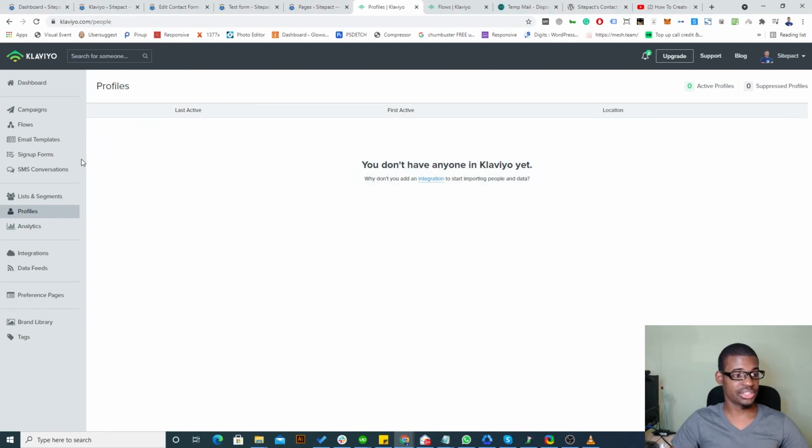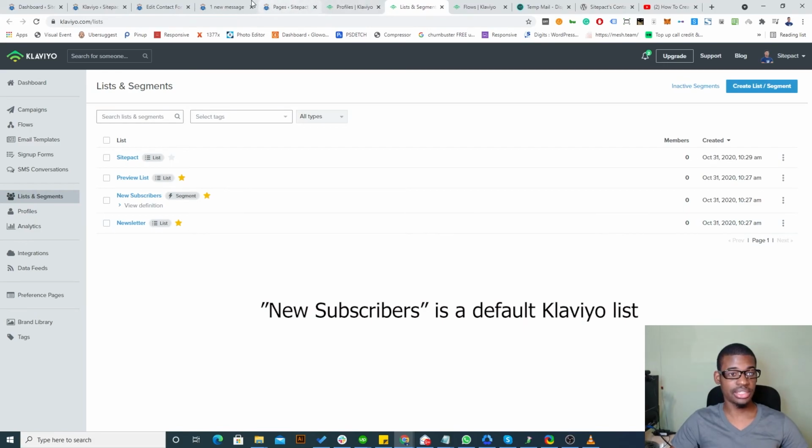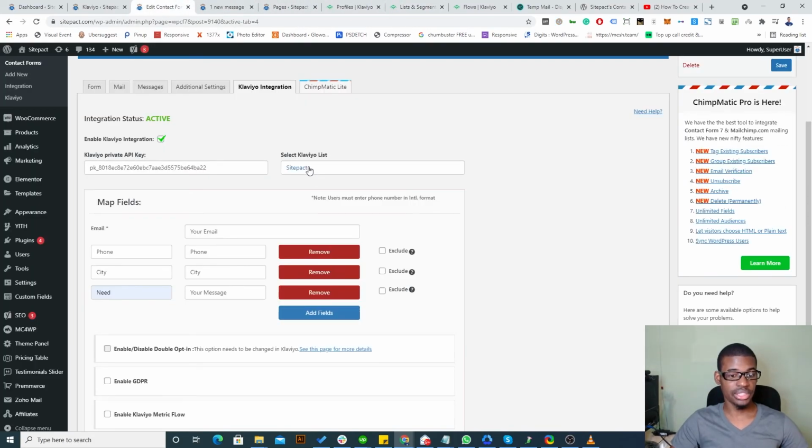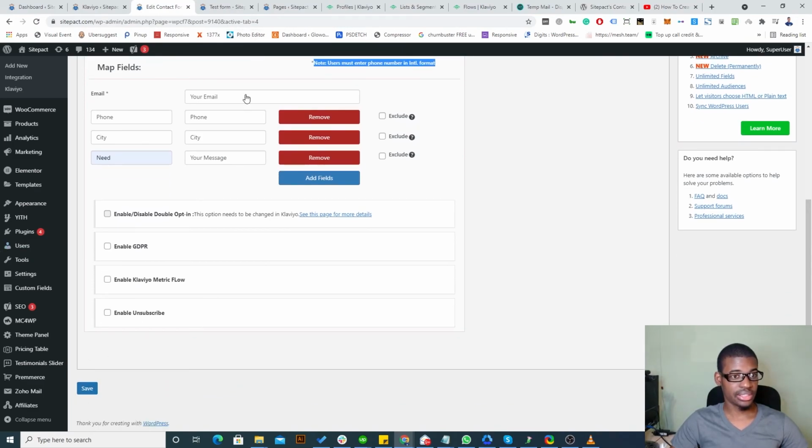You can see your lists in Klaviyo by going here. And we can see that we have 1, 2, 3 lists. And if we check the plugin, we will see that we also have 3 lists. You're able to select the list here. If you're sending a phone number, the phone number must be in the international format or Klaviyo will not accept it. It has to have the full country code and dial code and then the phone number. Okay, let's do a test. Let's save this.